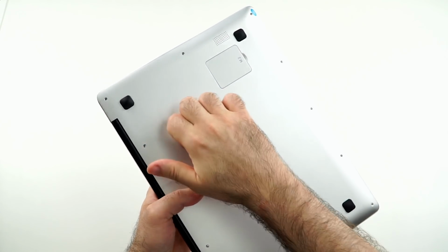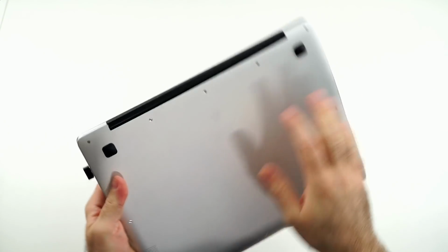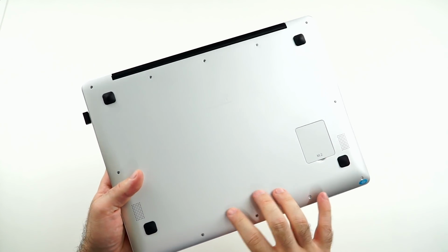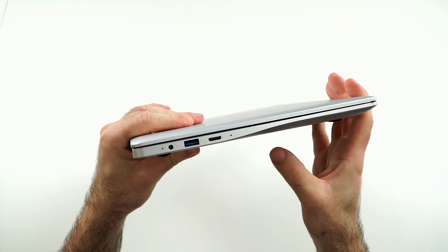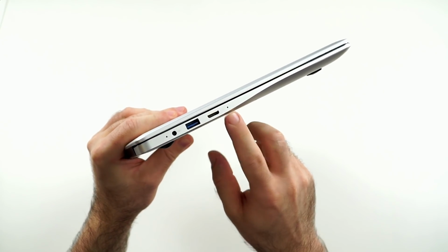First of all, I did not expect the build quality for this price to be that solid, because nothing really creaks, nothing feels hollow, everything feels quite sturdy. We get some nice rubber feet that actually lift it even up. We get easy access to the M.2 slot, the speakers on the bottom. As we can see, it's not the thickest one for 12.3 inch, maybe a little bit more, yes, I get that, but still fine. The port for the charging, USB 3.0, a mini HDMI port, the microphone.